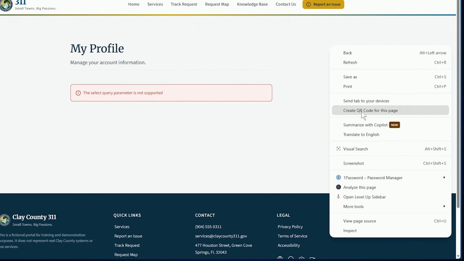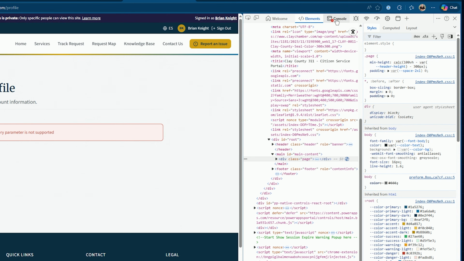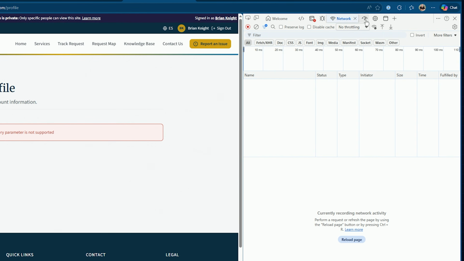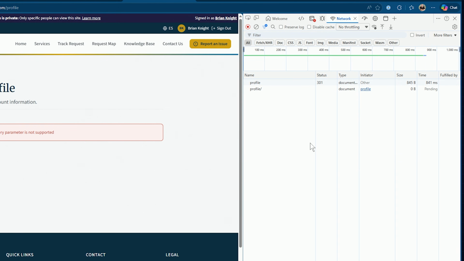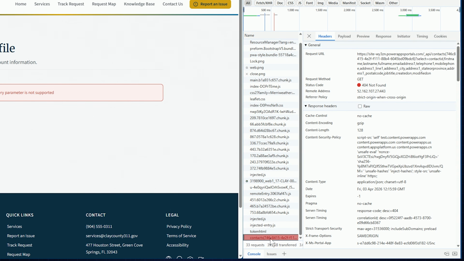But we may also want to do that inspection technique we showed in our last video, where we do our inspection, go over to the network panel, refresh this, and see if there's an explicit error message. Well, that's a pretty boring error message. Oh, no, it's still firing off here. There we go. There is our error message right there. A 404 not found. Okay, it's a different kind of error message. So it actually requested this URL. It got a 404 error this time versus a 403. So, okay, it looks like it might be missing something, but we'll see.